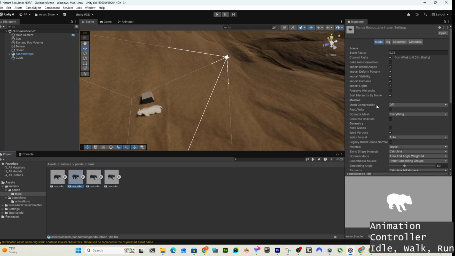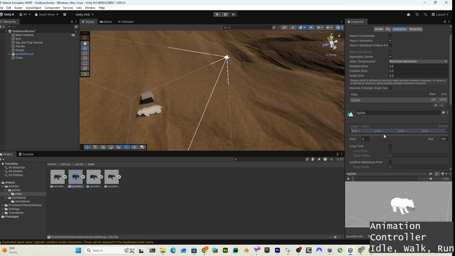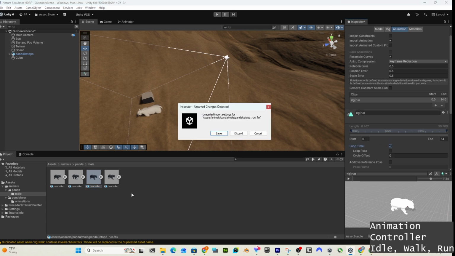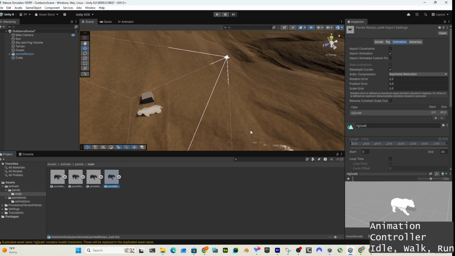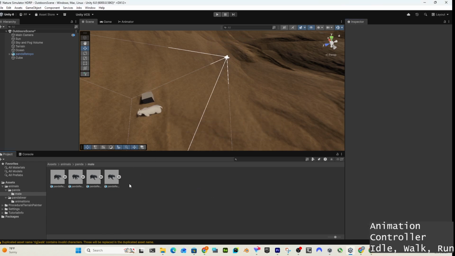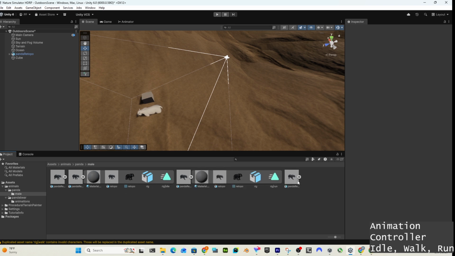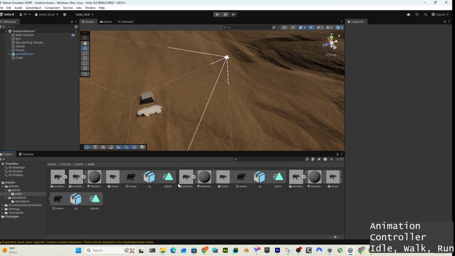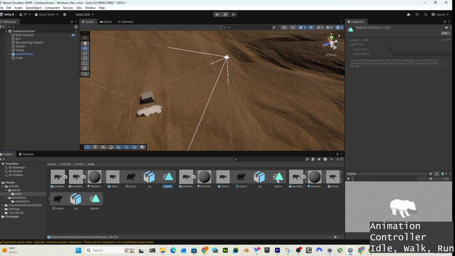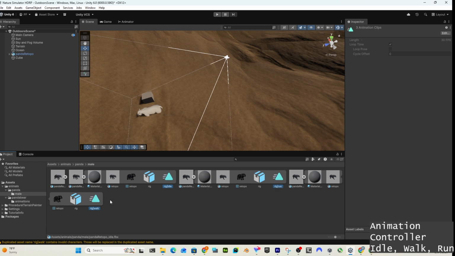Now we open the animation and we select a loop time for all the animations, so the animation repeats when finished. Then we expand all these skin with texture with the animation imported from Animate Anything. We select with Control on Windows, Command on Mac, all the animations, and we click Control D to duplicate.